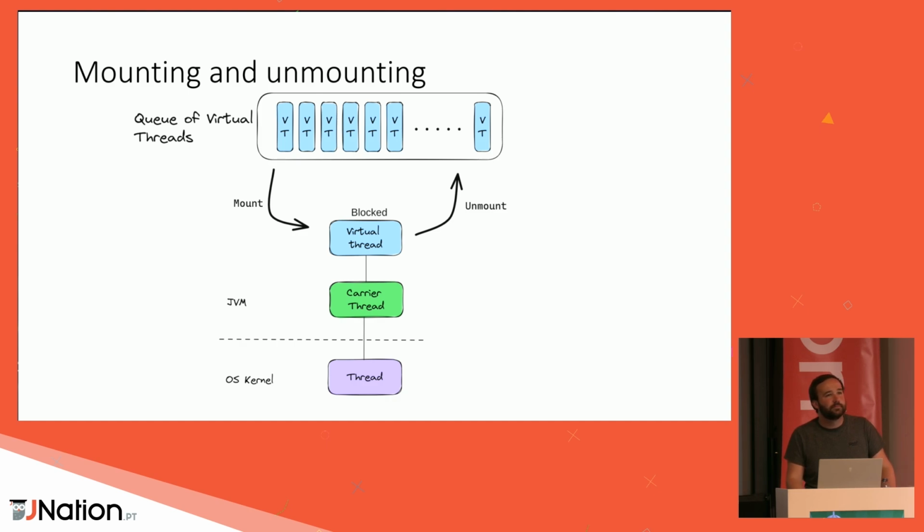Hi, thank you for the presentation. One of the things you said in the beginning, which I think we all agree on, is that debugging a multi-threaded application is hard. With virtual threads, is there any advantage to debugging, or does the process stay the same? The benefit is that it works exactly the same as you're used to with platform threads.